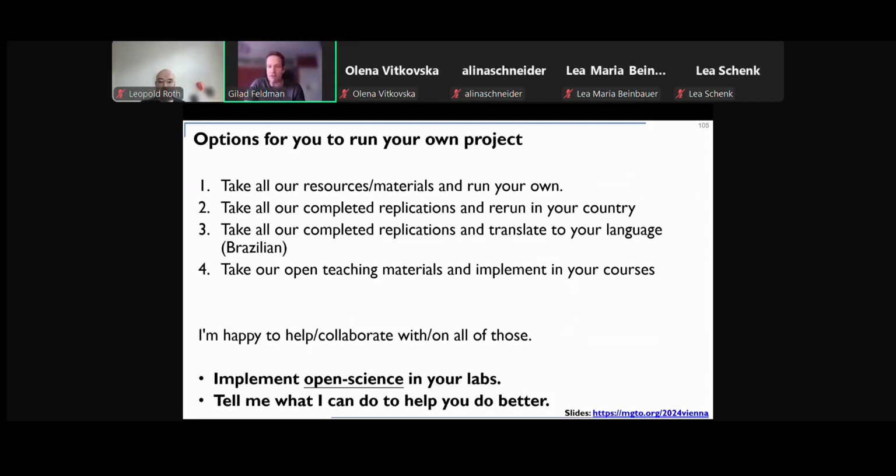And they've been able to get this into Collabra: Psychology, and publishing this as well. So we really encourage this, and you should just cite us, but there's no reason to include us as co-authors. Just say, go ahead, this is what open science is about. Take everything that we've done. Everything from our teaching materials to our resources and our templates and our guides, everything is open and collaborative, so you can join or just take it as is and implement this in your own courses or in your own labs.